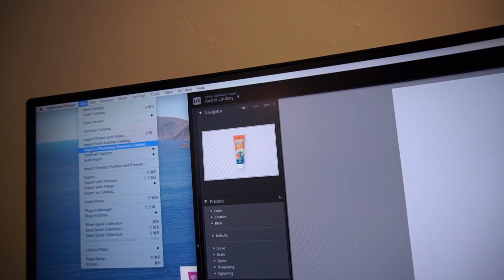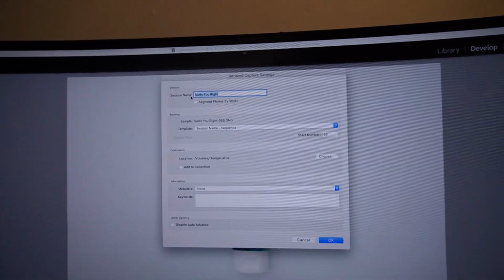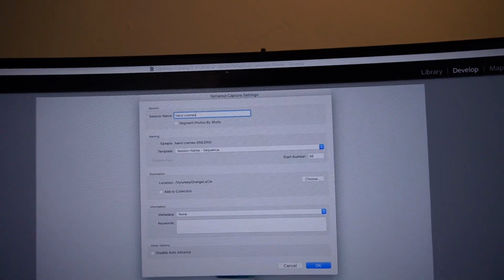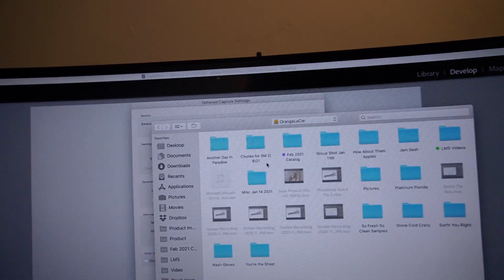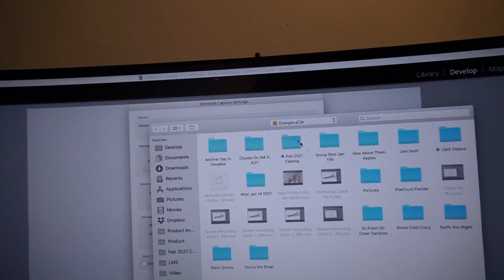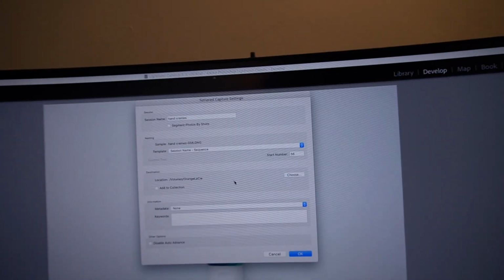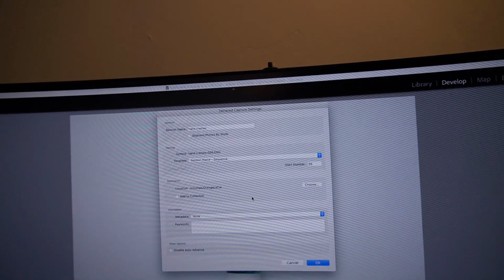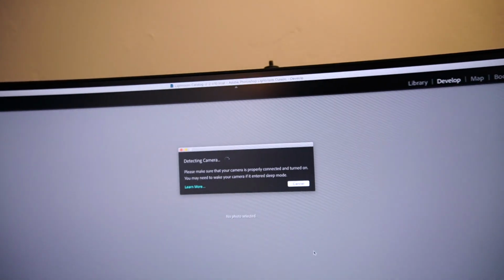So if you're wanting to know how to tethered capture in Lightroom, you go up to File, go to Tethered Capture, and start a tethered capture, and this dialog box pops up. You can name your thing whatever you want to, and then you can tell it where you want to save. I'm going to save it into this external hard drive, a LaCie drive, and then hit choose. And then it'll create a folder called hand creams or whatever you've named it in your drive, and anything that you shoot will go into that folder.